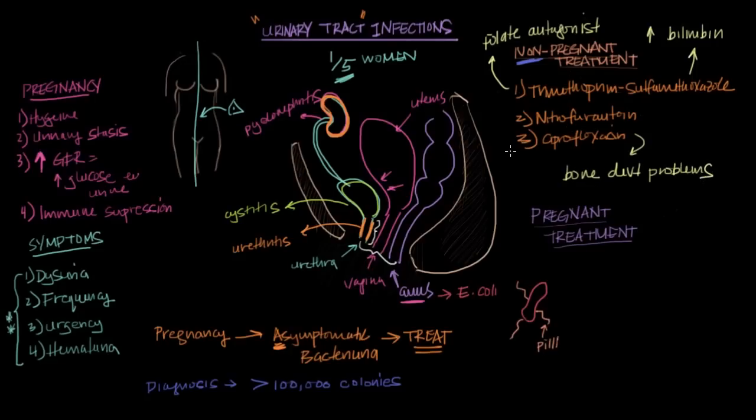So if you can't have those options available to you, some of the options that are available in pregnant women for the treatment of cystitis include amoxicillin. You may have heard of that one before. Amoxicillin is used for a bunch of different things. You can also use nitrofurantoin. So nitrofurantoin is one of those drugs that you can use safely in both pregnant and non-pregnant women. Another popular option is cephalexin, and also fosfomycin. So those are some of the options that you have available to you for the use in pregnant women.